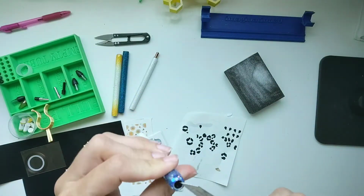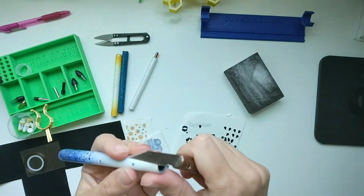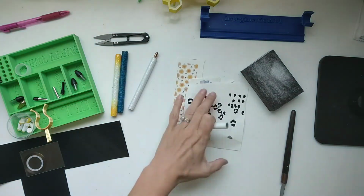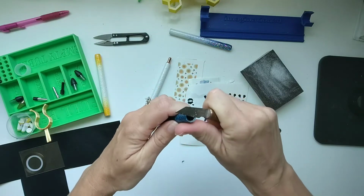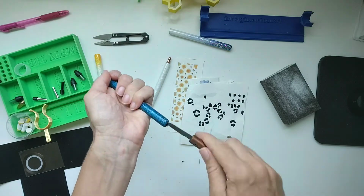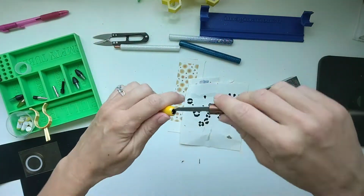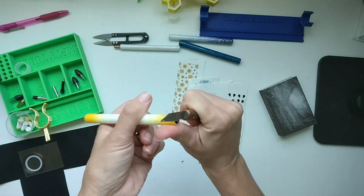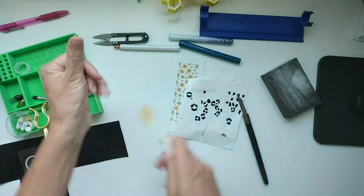I apply 2 layers of epoxy over the glitter, and once those have dried, I move on to cleaning the pens up. I go ahead and use an X-Acto knife to just kind of clean inside of the tubes on the top and bottom and make sure there's not any ridges and that everything is smooth. And then if there's any bumps from chunky glitter along the sides of the pen, go ahead and trim that off as well. I also have a sanding block close by so I can smooth down any ridges and then the top and the bottoms after I clean them up.